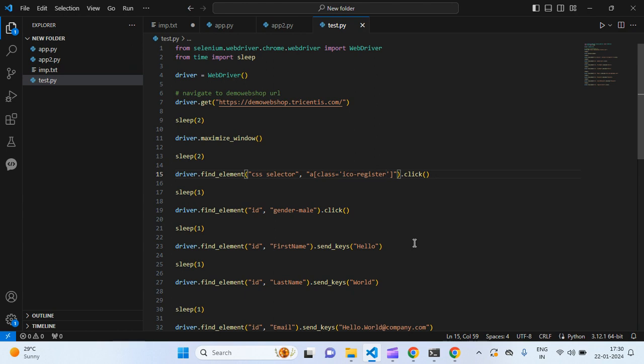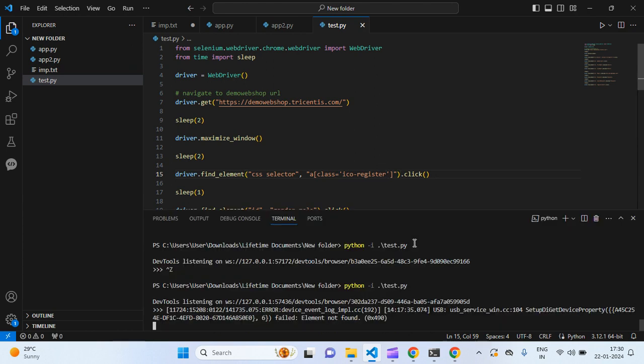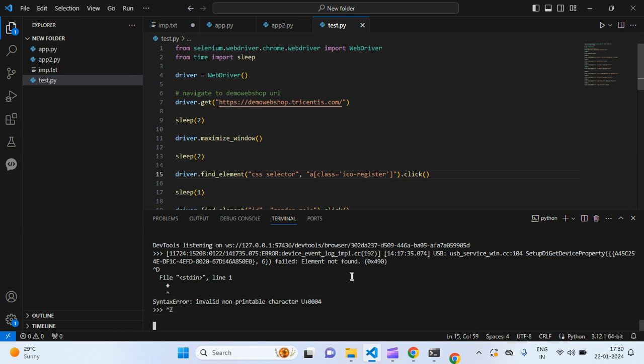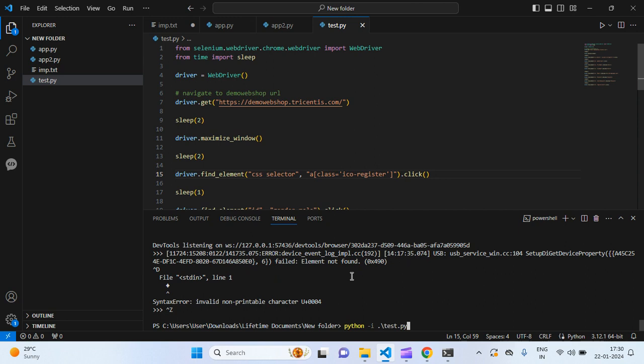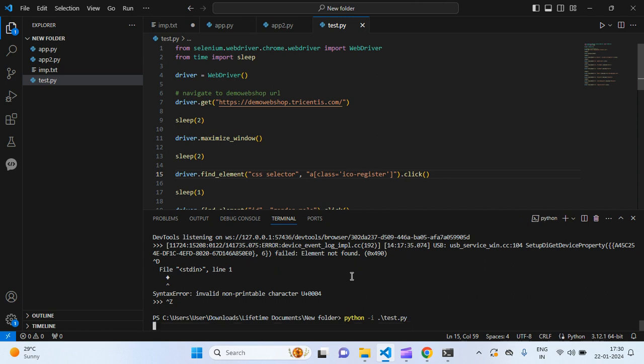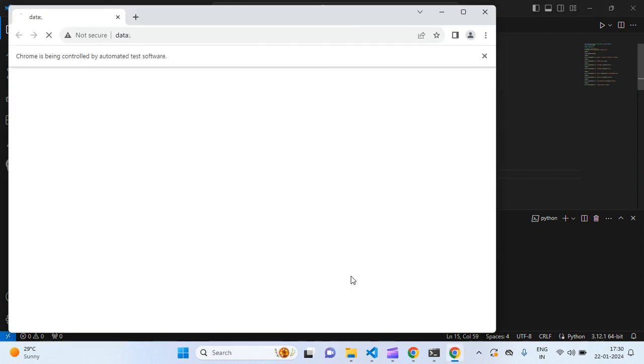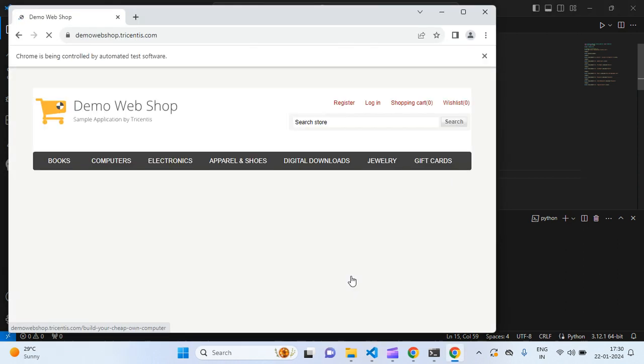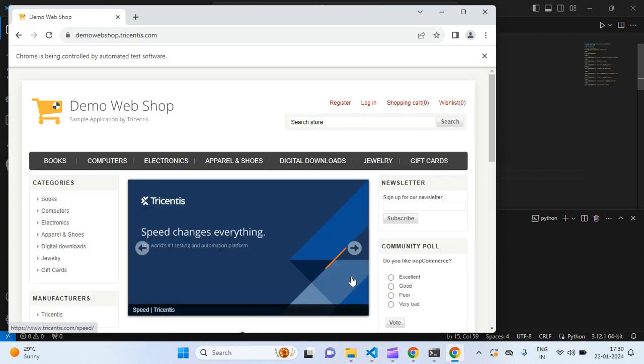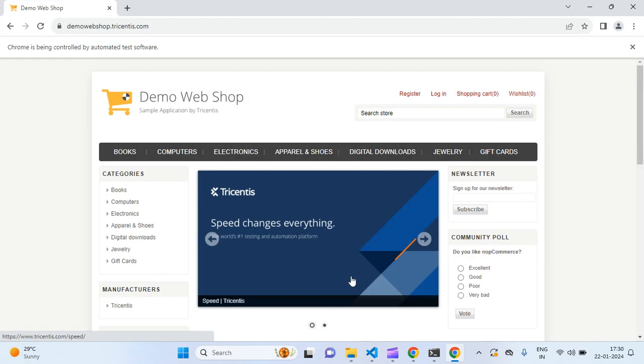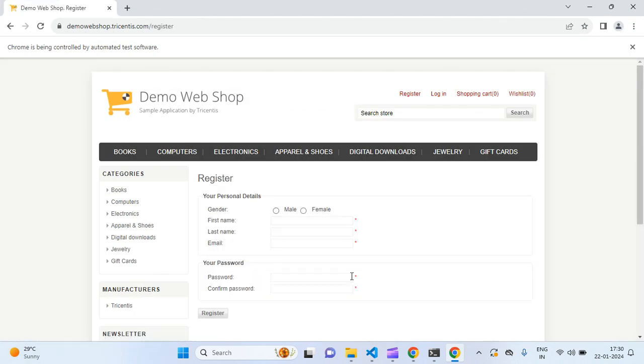Let's test out our code. Let's run the program again. Now it clicked on the register button, so our code is working fine, as you can see here.